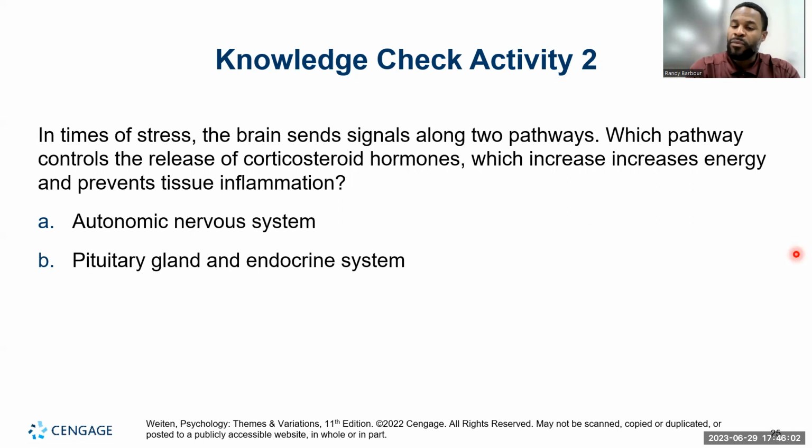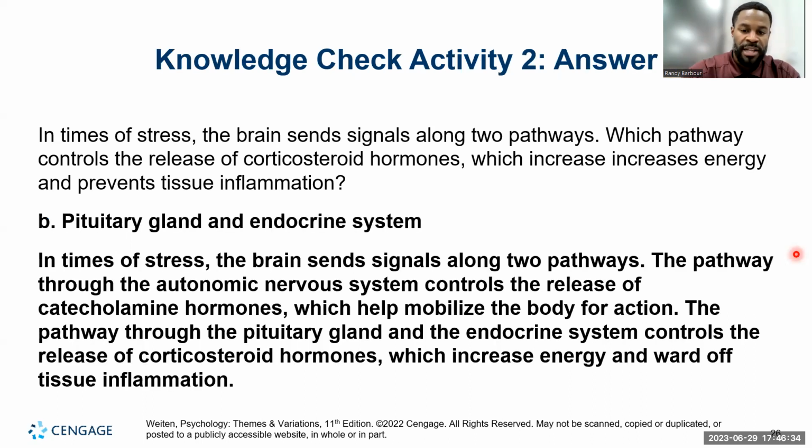Okay? If we think about the two pathways, I can kind of visualize the diagram that I showed you before. On the left-hand side was the pituitary gland. On the right-hand side was the autonomic nervous system. And there was a big list of increasing perspiration, respiration, heart rate, cardiovascular, mental activity. And then on the other side, you saw increasing protein, fat, and then reducing inflammation, right? So you should have selected pituitary.